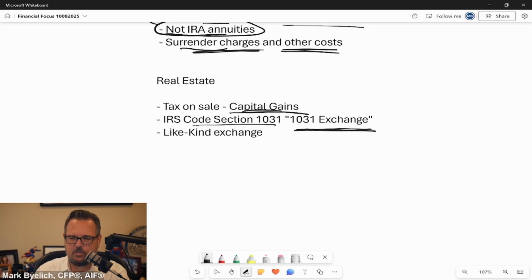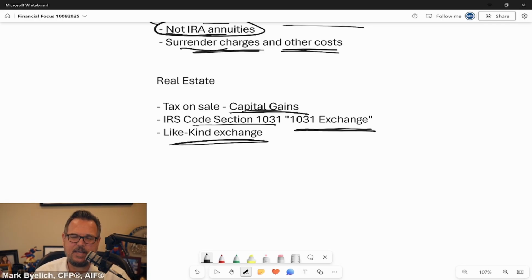Sometimes you want a different kind of property. You want a different kind of maintenance or something like that, or just a different opportunity, different location, whatever it might be. There might be opportunities for you to sell one investment property and purchase another one, or multiple ones. And you may be able to use this section of the IRS code. It has to also be a like-kind exchange.